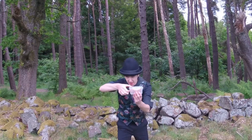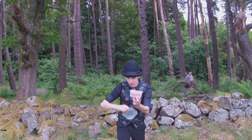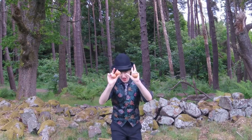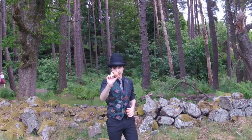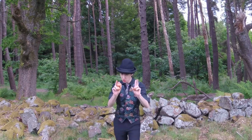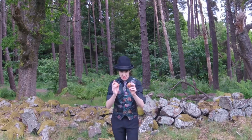What's in here is incredibly dangerous. I have not 1, not 2, but 3 eggs. Now, to those of you that have never handled an egg before, when uncooked, if dropped, they do explode. So children, please, boil your eggs before you juggle them with the assistance of an adult.